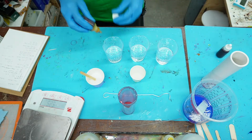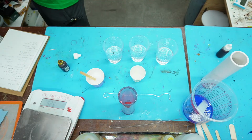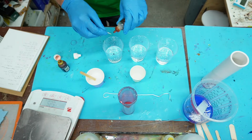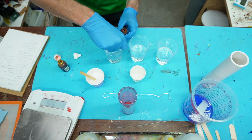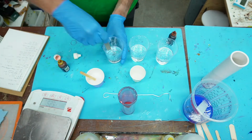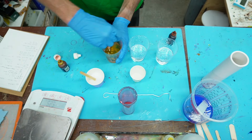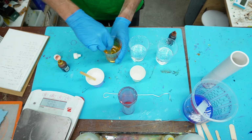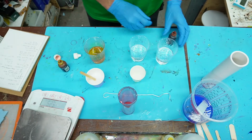Let's see, we've got gold. We're going to go 2 drops of yellow to a pinprick of orange. And this is going to be the tiniest pinprick ever. This orange gets super crazy. It's a tiny amount. And if I want more, I can add more. Sneak up on it. There we go. That's a nice gold. What do you think of that gold? Turned out pretty good.